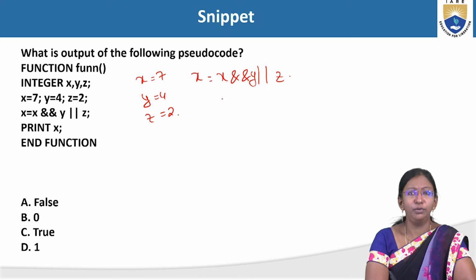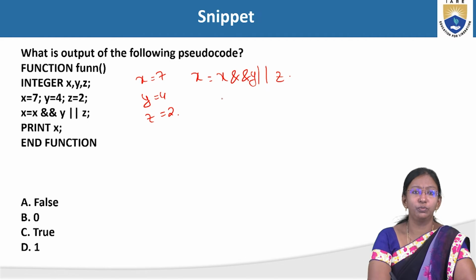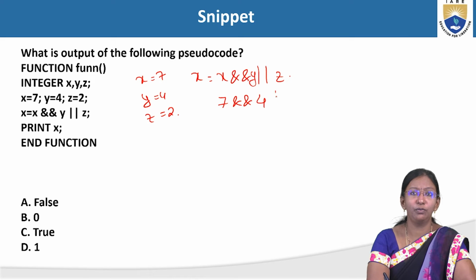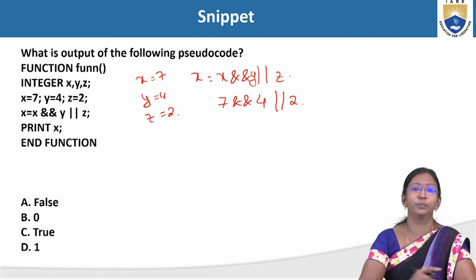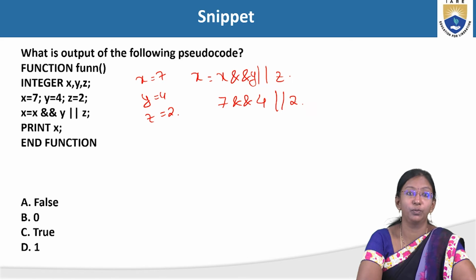So if you replace them with the values we have, 7 and 4 or 2. This is what we have to do.